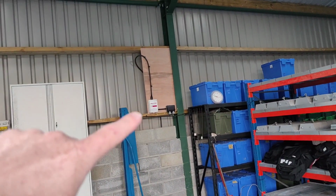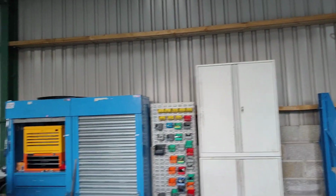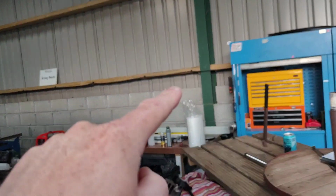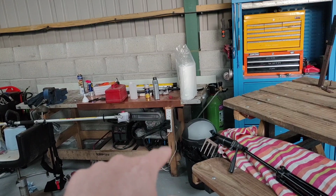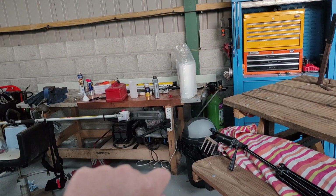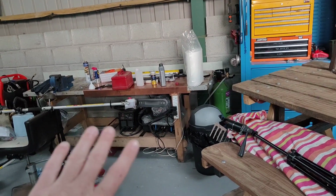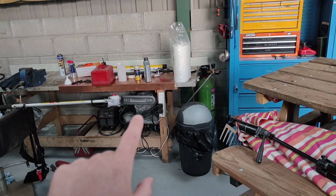But what I definitely am going to add is I'm going to run the wires probably on top of that wooden beam and P-clip them all in. I'm going to run a double socket here, one for the workbench. I run an extension lead there. People might not like that, but I only ever run my TIG welder on it now. There's nothing else here to run it off. That runs off a different plug, so ignore that.